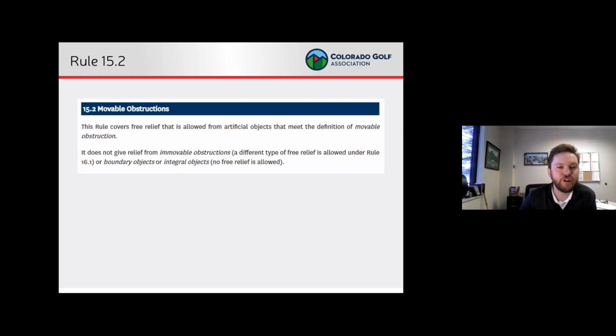So again, we're covering movable obstructions here very specifically. And that's why knowing the rules and knowing what object is categorized under helps you apply the rules. So if your ball's up against a Coke can, let's say, nowhere in this rule does it say when your ball's against a Coke can, you got to know, okay, this is an obstruction. This is an immovable obstruction. 15.2 applies here. So that's where knowing where any item on the golf course can be categorized by definition matters. Is it an outside influence? Is it a movable obstruction? Is it an immovable obstruction? Sometimes it could be both a movable obstruction and outside influence. Which one takes precedence? You got to know what it's defined as. That's why the definitions are so important.